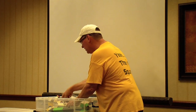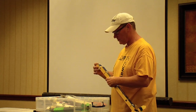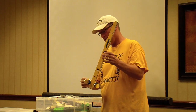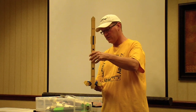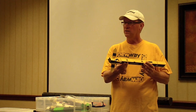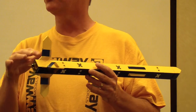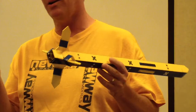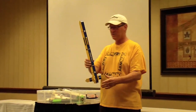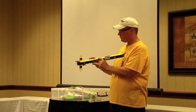And let's see. This is the newest kit. This is Cornered. So there are lots of corners on the fins, and it's got tubes on the fins, and the unique distinction here is that it's a twin engine. So this was a happy accident. I did not plan for two engines to fit in this square tube. I ordered them, and when I got them, it just happened to work. So, happy accident for this particular rocket. And again, we used some white decals that we silkscreened along with black ones also.